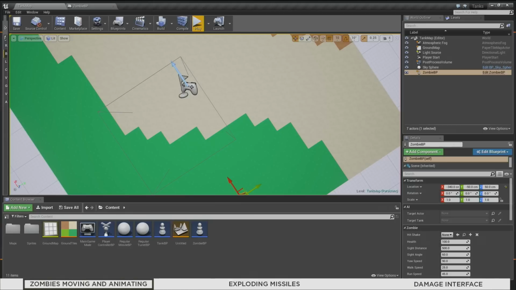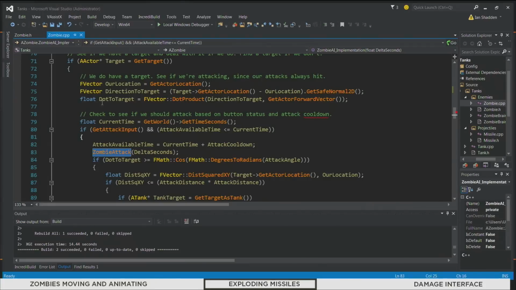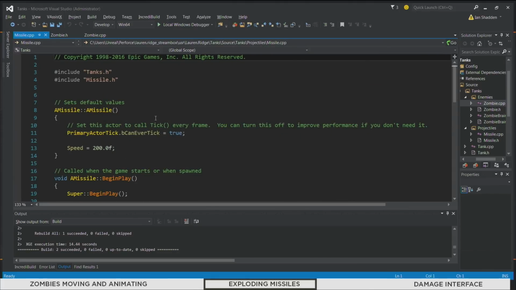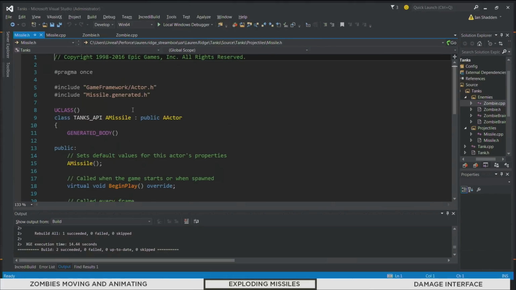All right, where are we going next? Now we're going to make some missiles to sufficiently attack the zombies with. We got a little bit into the missiles last time, but we want to make sure that we have all the implementations in there, and I think we wanted to tweak the collision profile so they only overlap the zombies and not, say, the tank or the ground. Oh, yes, all that's important.